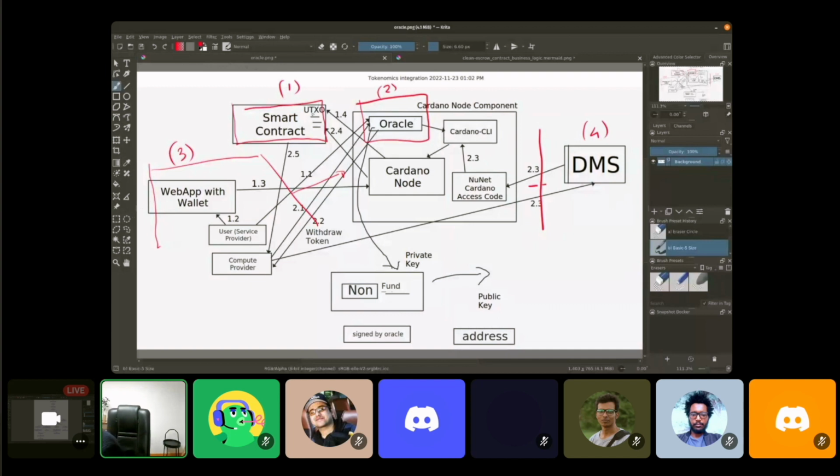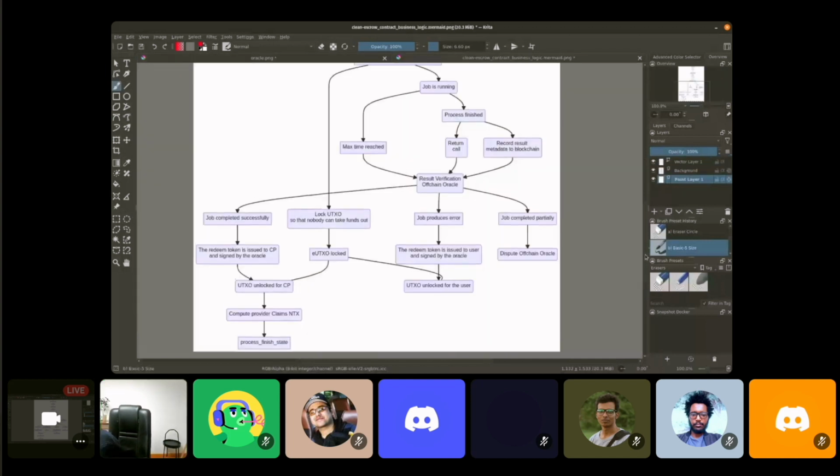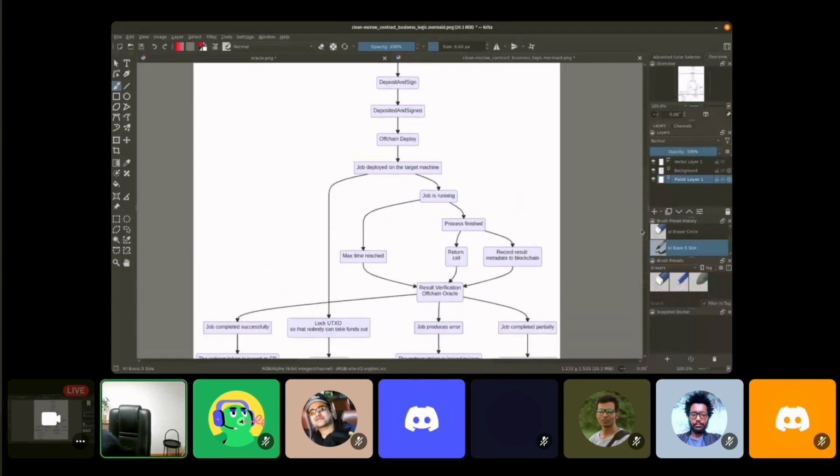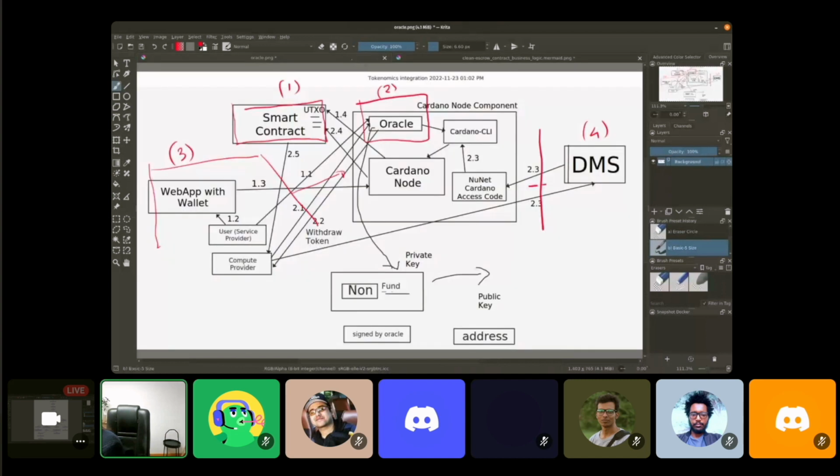Smart contract is basically the functionality that we were laying down here is done. And it's running on the pre-prod. We have one on preview, but the latest one is on pre-production. So we use pre-production. And then this aspect is also running on our dev server, right? Cardano CLI and Cardano node and all this. So, okay. Yes.